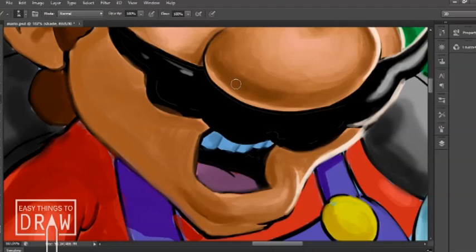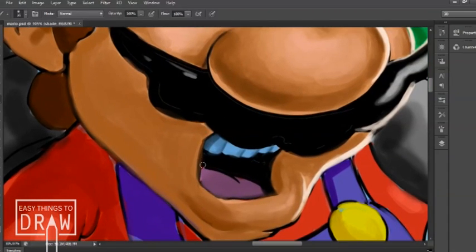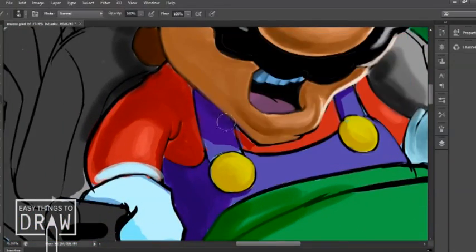Going into his teeth more. I think ultimately later on in the drawing I decided to just get rid of his teeth because I thought they were standing out too much.